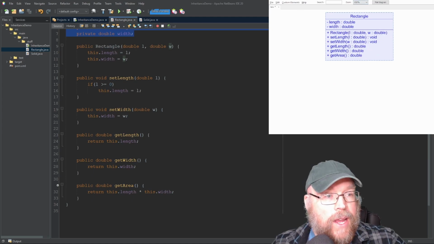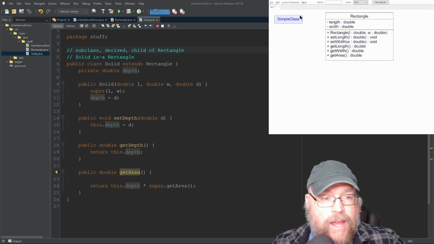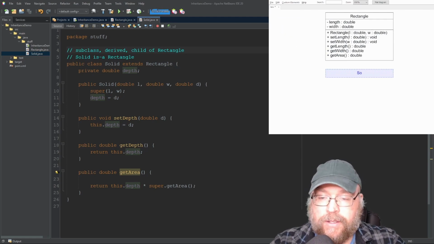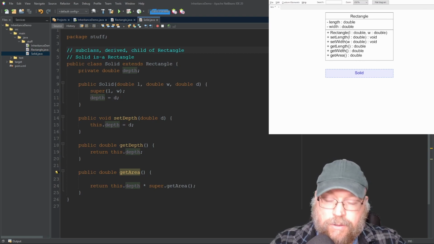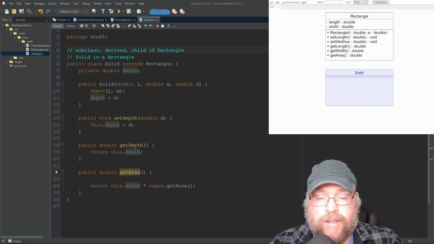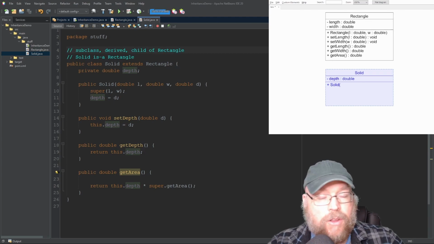Now, we also had our solid. So what does our solid look like? Well, let's add that into our diagram. And solid just adds a few new things onto rectangle. And that is a single private variable called depth, which is a double. It has its own constructor, which is public, and it has 3 parameters.